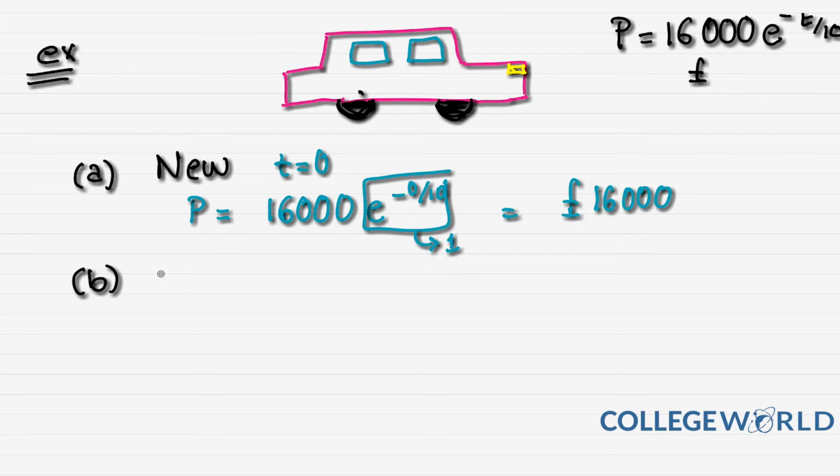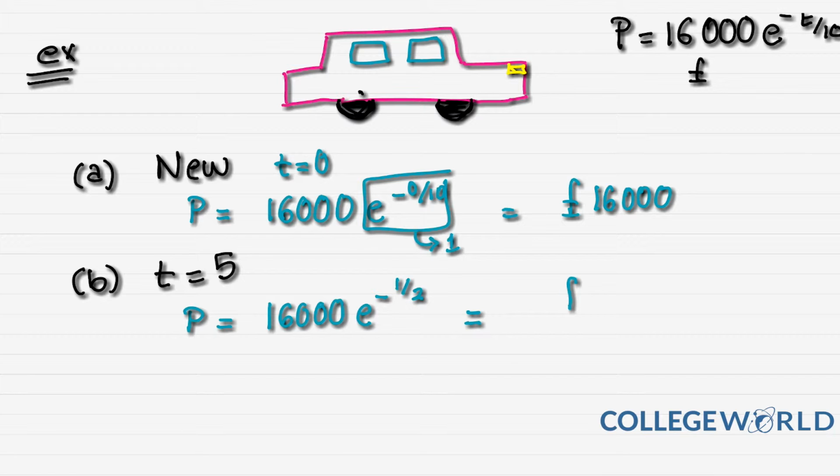Now, if after 5 years they wanted to sell it, what will be the price? This is the second part of the question. Calculate the value after 5 years. We're going to simply replace again in the formula, starting with our 16,000, then multiply by e to the power negative 5 over 10, or just negative half, and then we will find that the price after 5 years of this car is going to be 9,704.5. If we know these sort of values, then a person who buys the car or a person in the market knows exactly how much they'll benefit or how much they'll lose with the passage of time. And this is the sort of application you come across when you're dealing with exponential functions.